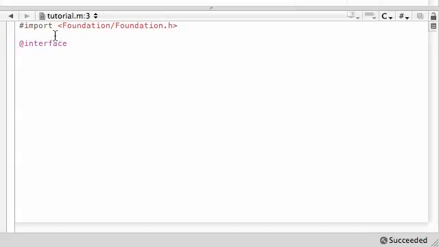So we have an interface, and what class do we want to build? Well, we want a general class called Person. And this is pretty much a blueprint for every object to follow. And the objects are going to be people like me and you. So we have an interface called Person. And just go ahead and press colon, put NSObject. This is the parent class, like I said. This has to do with inheritance. This is the only thing you're not going to understand in this program, but it's a concept that we should not be covering right now.